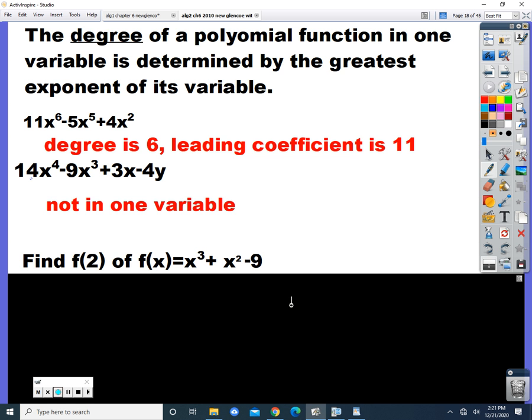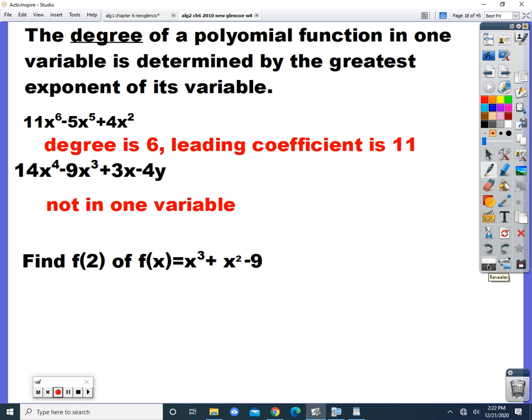Then you've got some problems that, I don't know why, they stick in this section. I want to remind you how to do this because something is going to come up in the next few days, and that is finding f of 2 for the function f of x equals x cubed plus x squared minus 9. What we do there is everywhere the x is, here and here, you replace it with the 2. Just be careful if the replacement number is ever a negative, because when you go to do that on the calculator, you'll need to use parentheses. But since it's a positive 2, I can rewrite my problem. You just need to work this math out. You can actually type that in the calculator just like that if you want to.